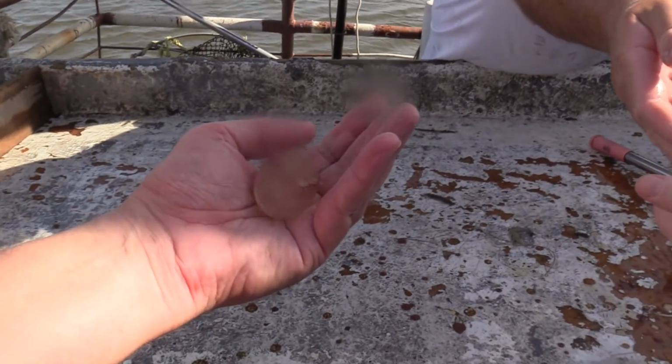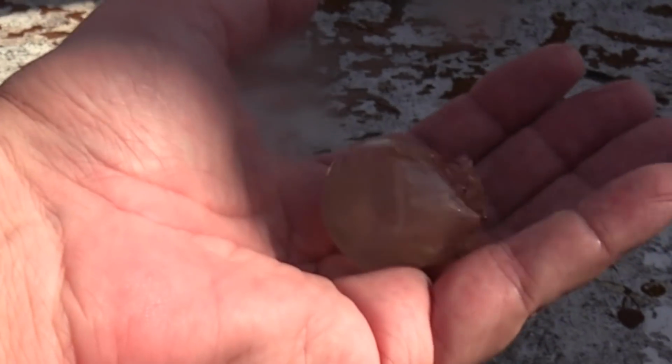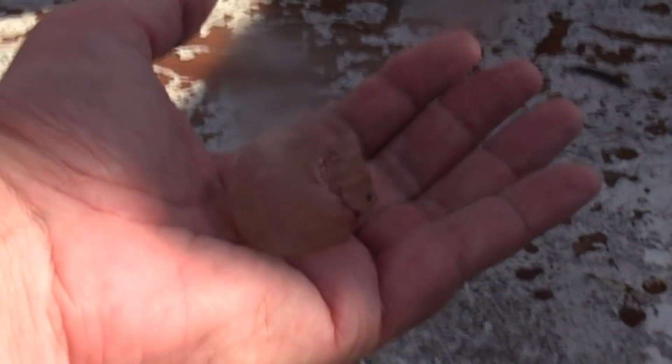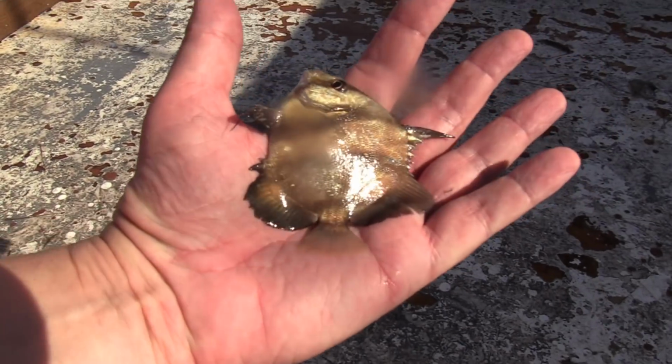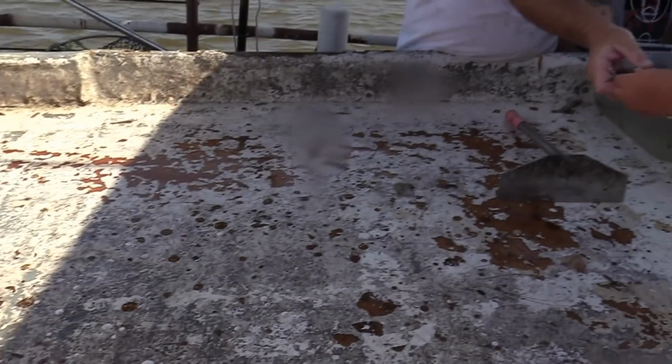Some of our shrimpers do go out and harvest these guys. They are edible. There's a processing plant up in Darien, north of here. They feed on some of the same animals that a sheepshead does, feeding off of structure. So you might find them in the same area.